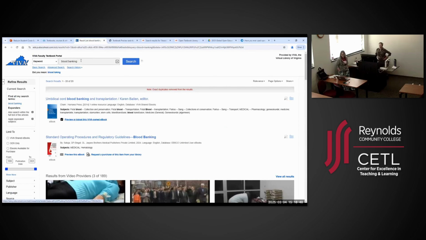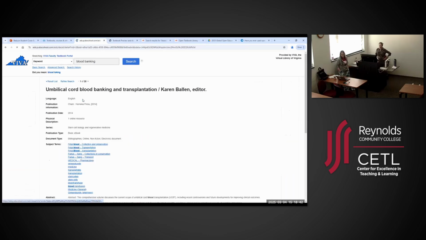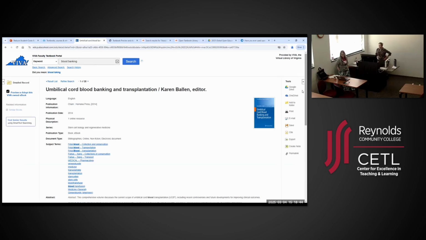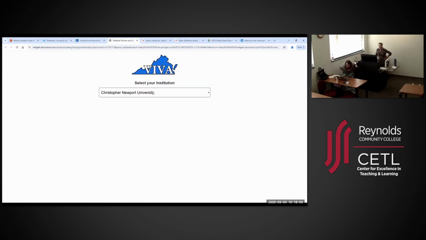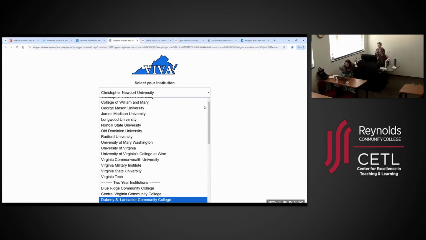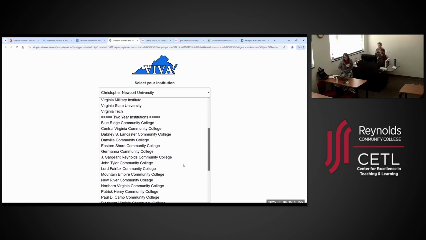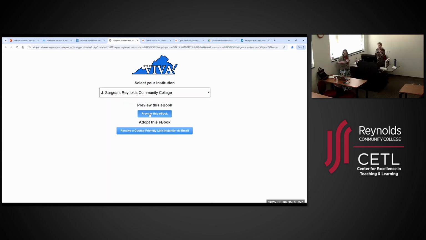I think to even preview it, you actually have to choose what campus you're from. So let me choose J. Sargent Reynolds. And then, of course you want to preview the book first, so you'll see two buttons. You can preview it and it will open up. I don't know if you can see that window because it opened up in a separate window.